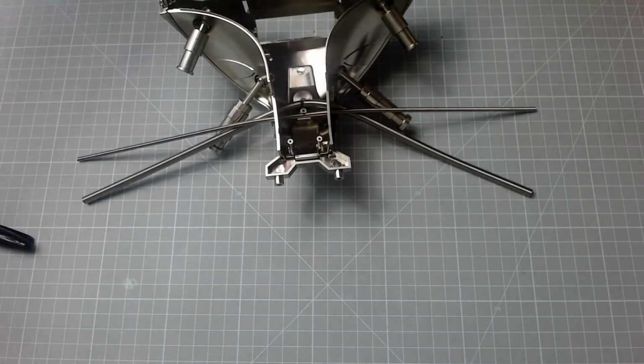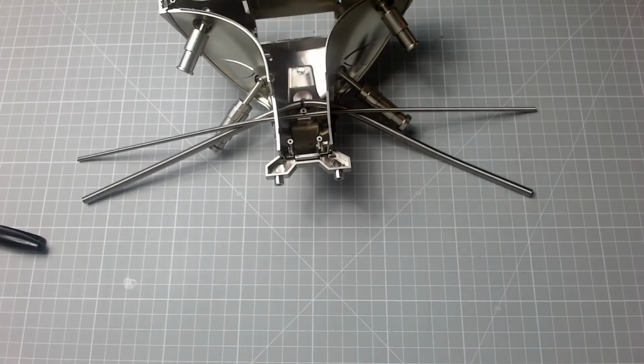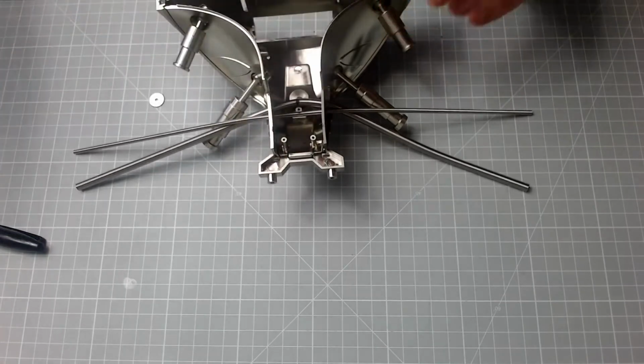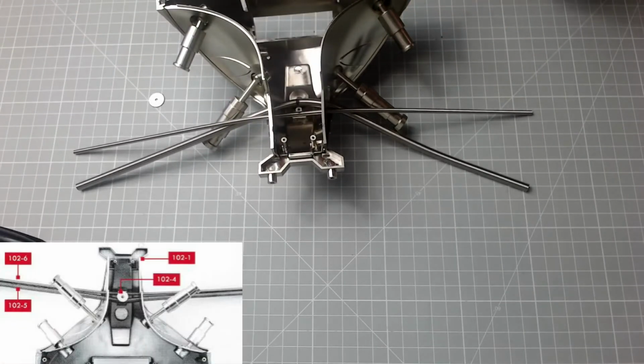Okay, so what we need to do next is we've got this washer here, and we're going to be screwing it down onto here to keep these in place.